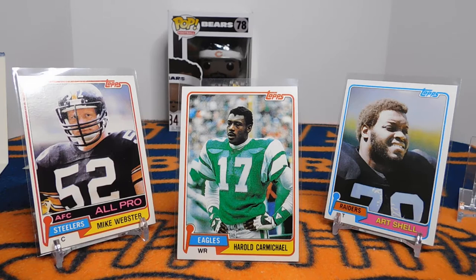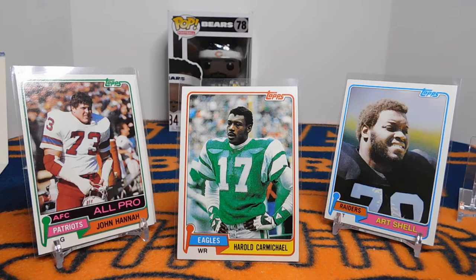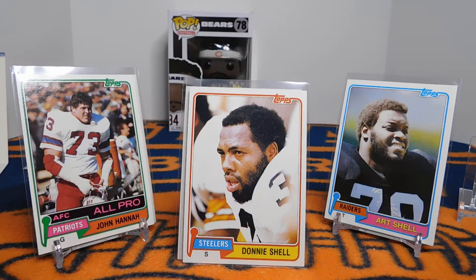Now I'm going to highlight all of the Hall of Famers — I tried to pick them all out. These cards right here, this set has a bunch of legendary players and Hall of Famers. These cards came out in 1981, and just to put that in perspective, the number one movie that year was Raiders of the Lost Ark, and the number one song was Betty Davis' Eyes by Kim Carnes.